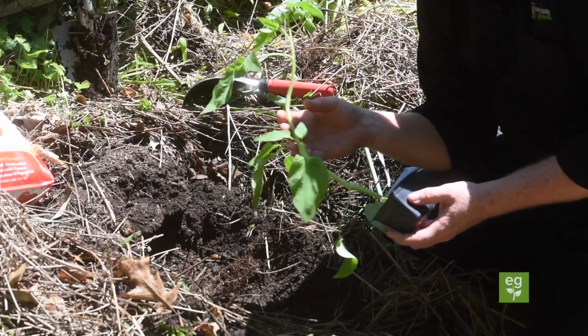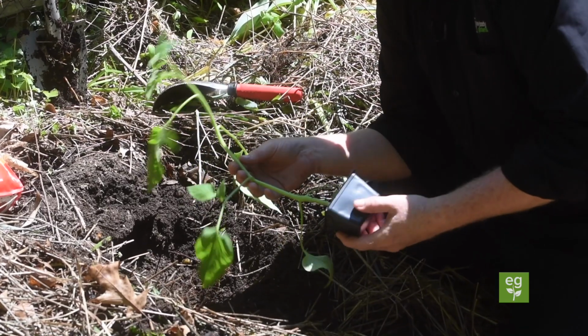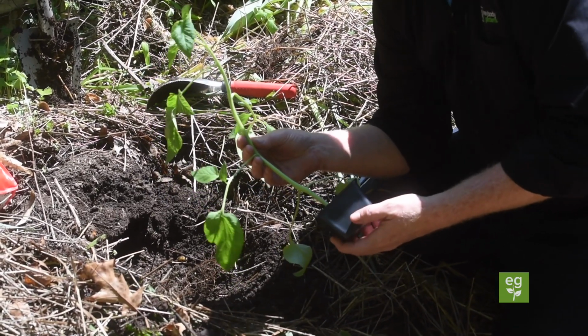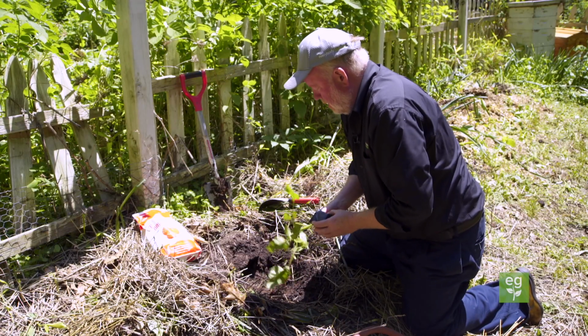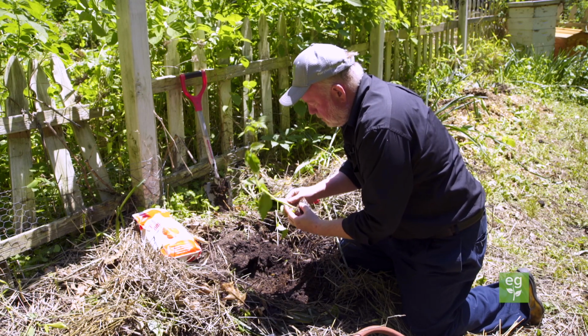It's one of the ones that I was giving away at the seed swap or plant swap and giveaway. It's called Limbaugh Legacy Potato Top, and it just makes amazing, beautiful, huge heirloom tomatoes.